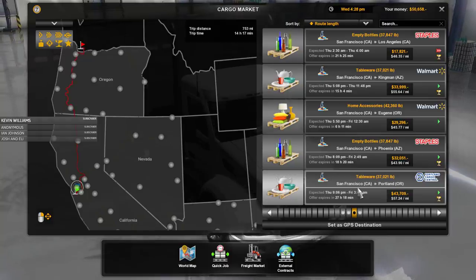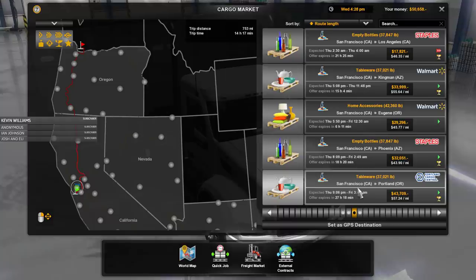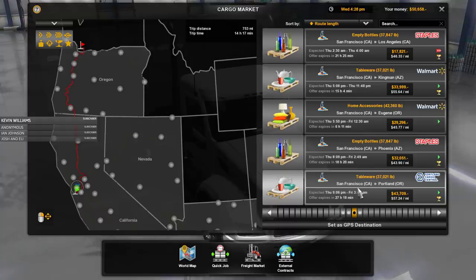I think Colt up there is needing a delivery, even though Colt is nowhere near Oregon right now. I think we're just going to make a delivery to him.